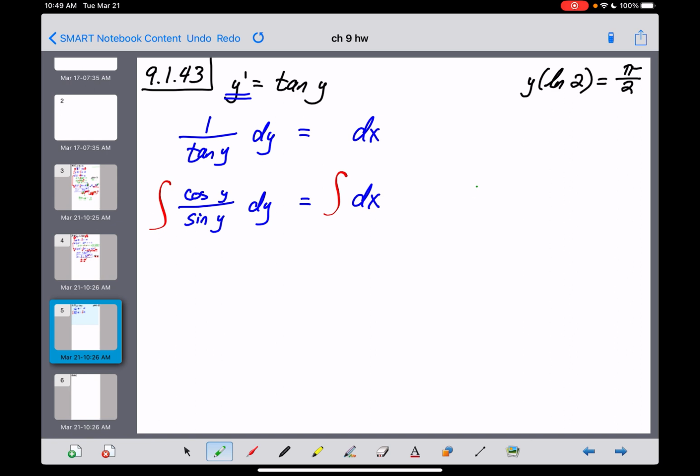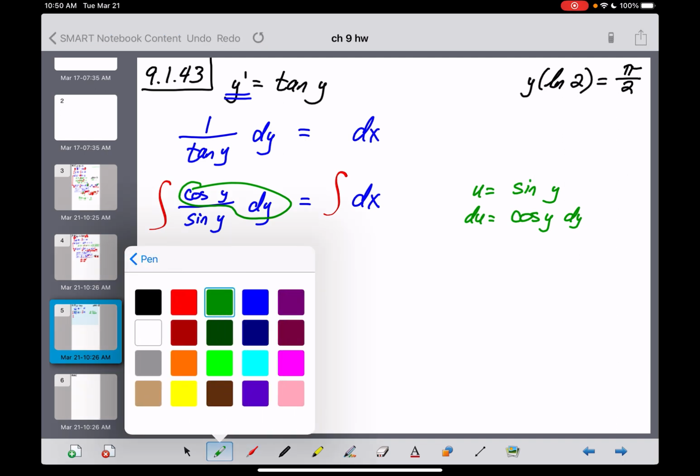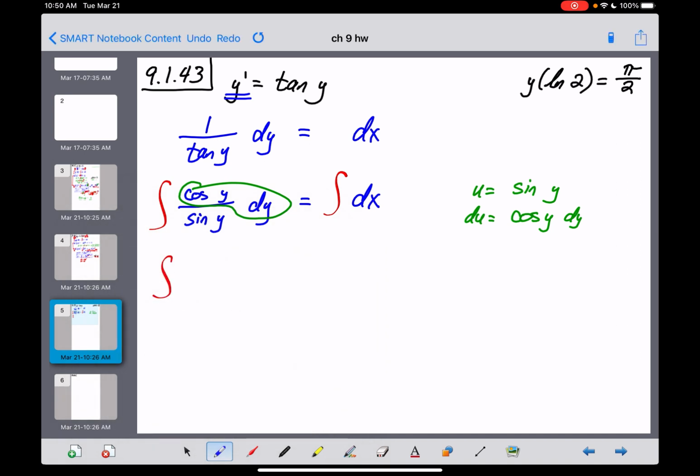That is going to require u substitution. We're going to let u come from the denominator of this fraction, sine of y, and then take the derivative of u to be cosine of y dy, which is exactly everything that's left over. I'm still not ready to evaluate the integral yet, although I will be in a second. This now becomes, the sine of y on the bottom is a 1 over u, and then the cosine y dy is a du, not a dy. The integral of du over u equals, and for now, that right side is still just the antiderivative of dx.